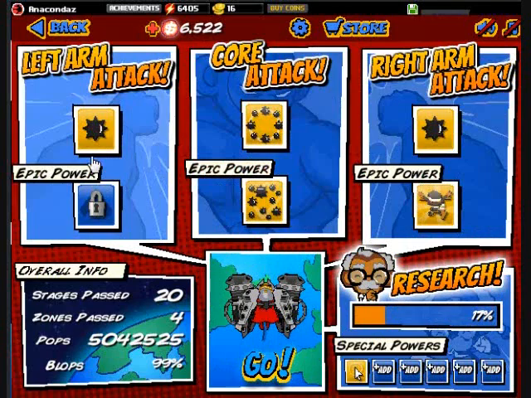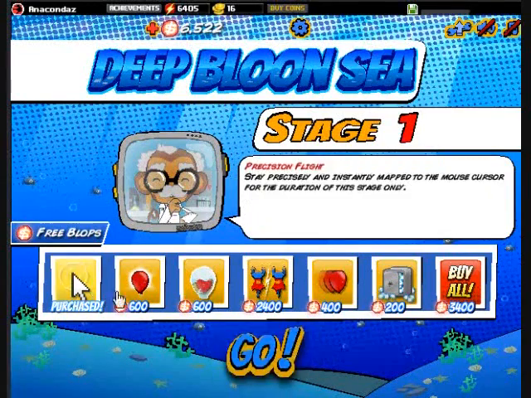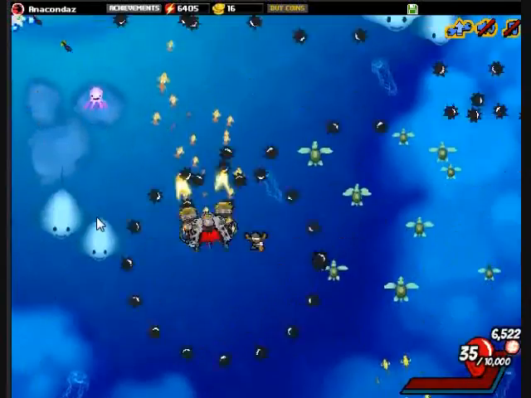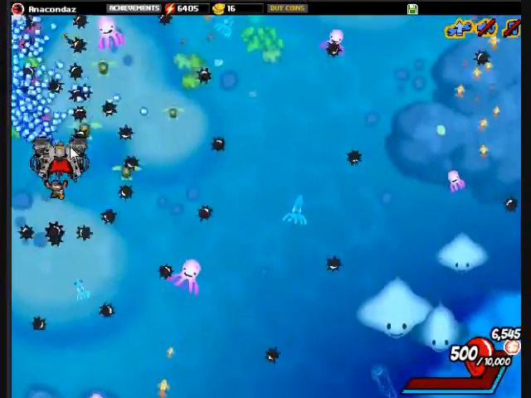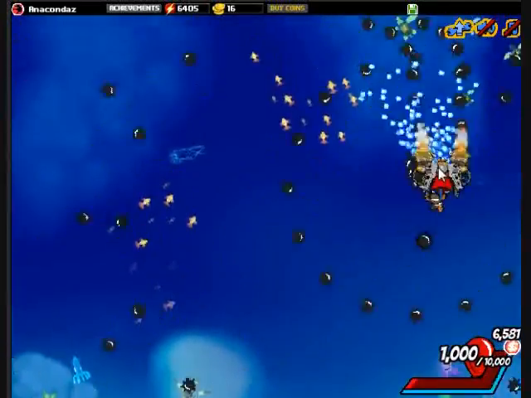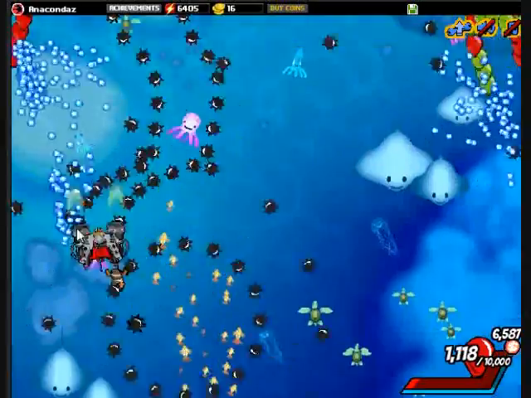So, anyway, my loadout is spikes in all arms, spike epic power, and crouching monkey just because I have it. The only extra power-up I'm actually getting is the free blobs, because that's really all I need. 3-1 is a very, very easy level. If you ever feel you're in trouble, just call me and I can help you out, or use the spiky chaos ability. That works just as well.